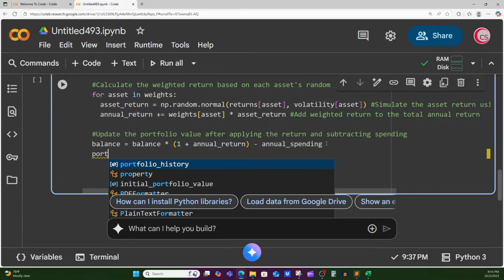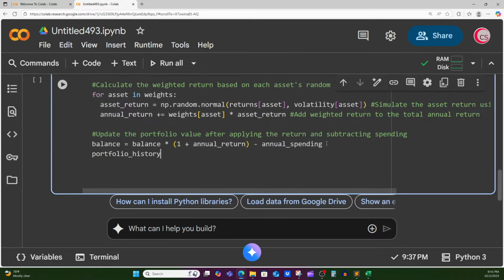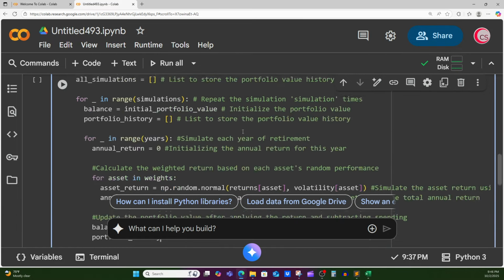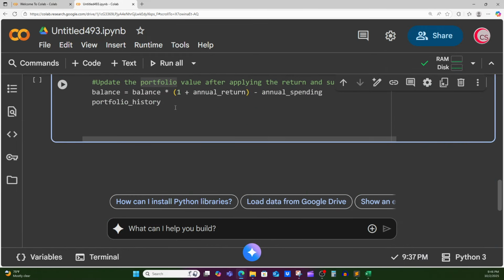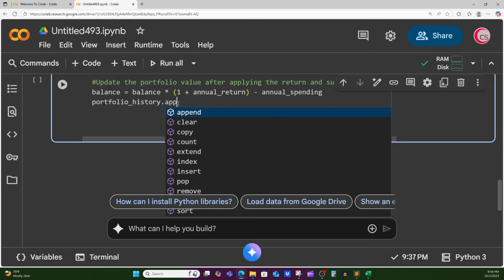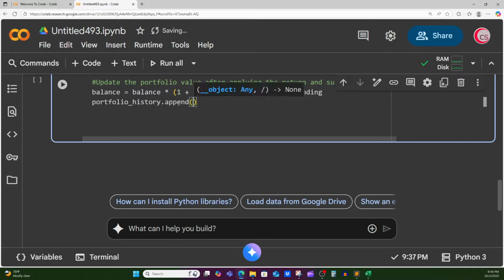Let's create a variable called portfolio. I'm sorry, not create. Let's use our portfolio history variable that we created further up here. Right, it was an empty list. And guess what we're going to do with this empty list? Now we're going to append to this empty list. And what are we going to append? We're going to append the balance.